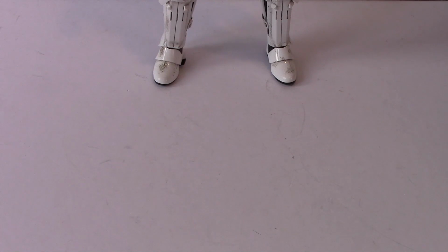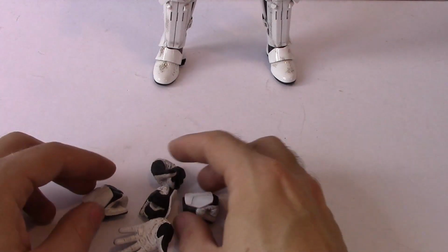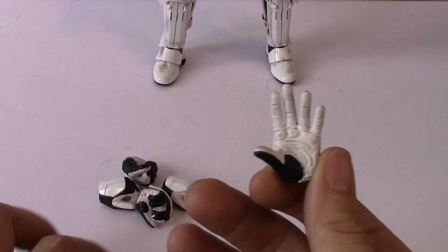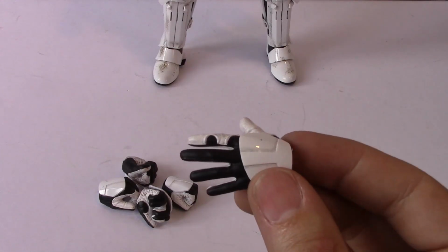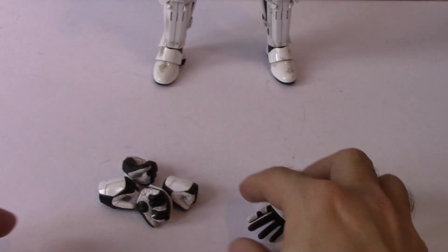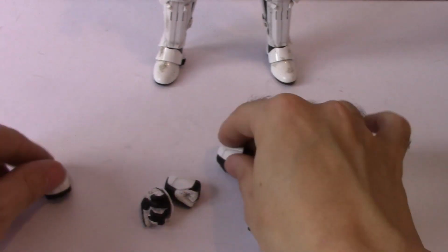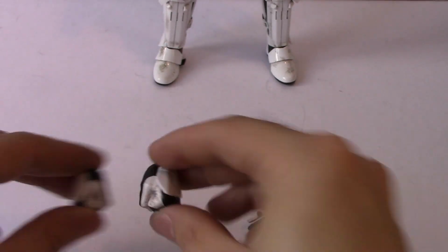So he has the extra hands, obviously you get them to expect with all the Hot Toys figures. He's only got an extra 5 hands, he's got another one there that's open, it's kind of like Hulk, you know, he's kind of stopping whoever he is, he's pulled over for speeding or whatever there. It's quite interesting there. I like the little design of the white finger and the thumb on the glove. And then he's got the 2 clenched fists. Oh no, that's the 2 clenched fists there, sorry.